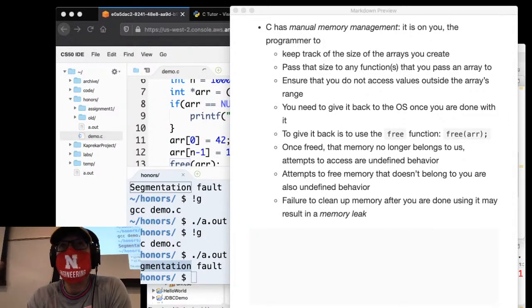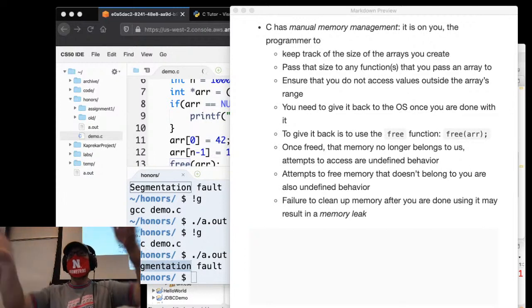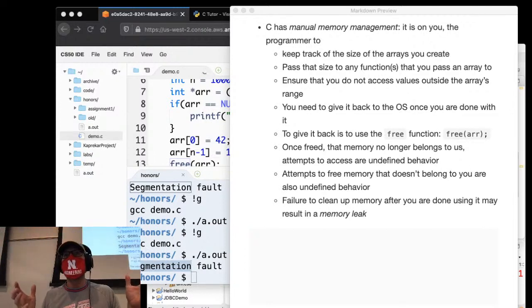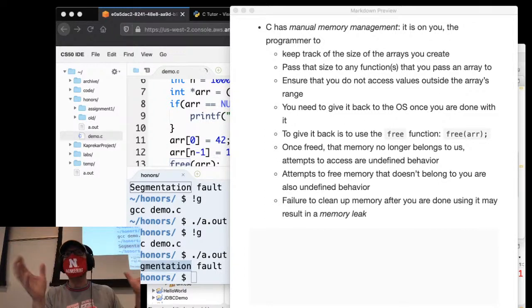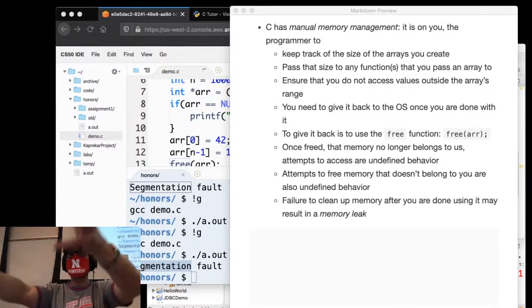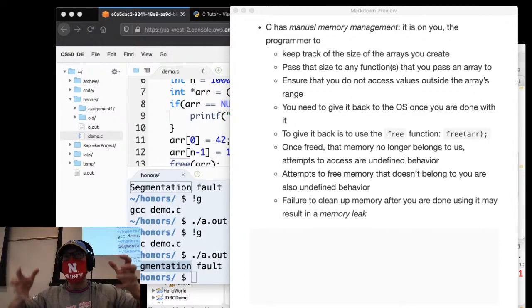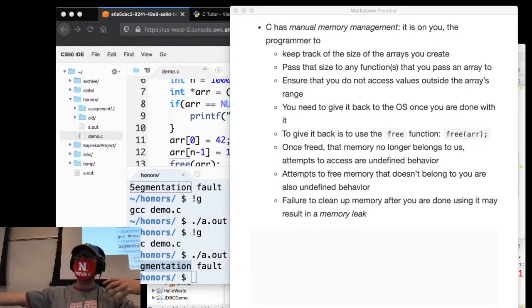You leave it open, you open up one tab, and it grabs a chunk of memory. It has a memory leak, so it doesn't give it back. You open up another tab, and even though you've closed that tab, it doesn't give the memory back, and so it keeps on holding on to it. Well, if your program is holding on to larger and larger chunks of memory, that means there's less memory for other processes.